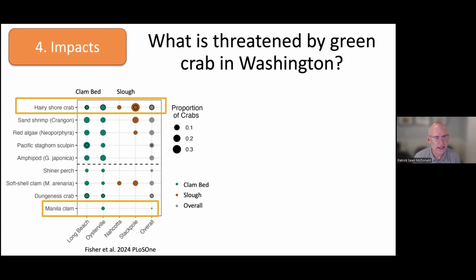I'm highlighting in this case hairy shore crab because it was an incredibly important part of the diet. And as we all probably are aware from any time we spend on the beach, hairy shore crab are an incredibly important part of our native fauna. You flip over any rock in the Salish Sea, you're likely to find hairy shore crab, which means that there's an abundant food source for green crab. I should also highlight that in places where green crab have become abundant, the numbers of hairy shore crab have dropped precipitously. Hairy shore crab are important prey for our native species. They're also really important for nutrient cycling in our estuaries and in the Salish Sea. So it's something to be concerned about.